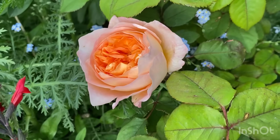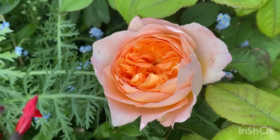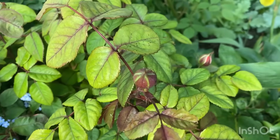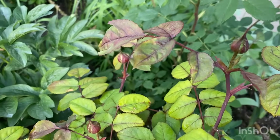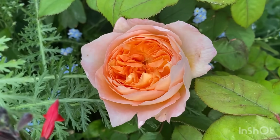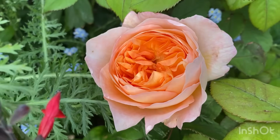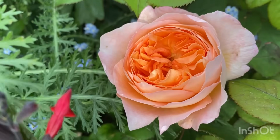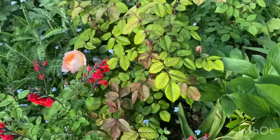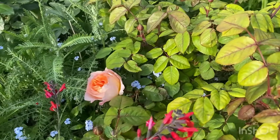And this very rare rose, absolutely gorgeous, one of my favorites, discontinued. This is Lady Emma Hamilton, and yes, that is also lots of buds on this. This single bloom here is actually very early. I don't normally see blooms until later in the season, but it's absolutely gorgeous. It has an orange peachy colour, but a soft tangerine, not a garish orange at all. Really beautiful and highly sought after.